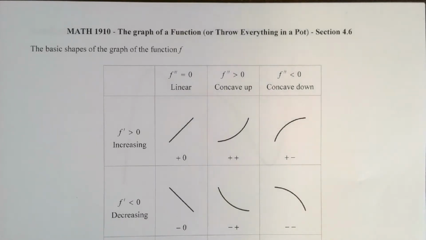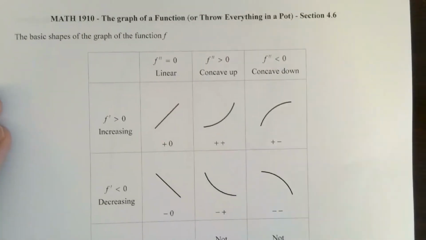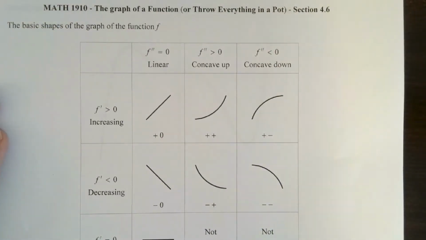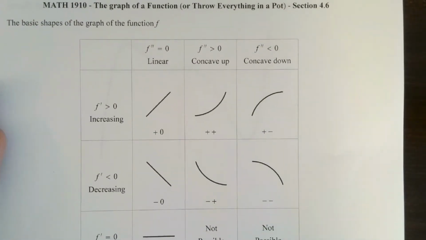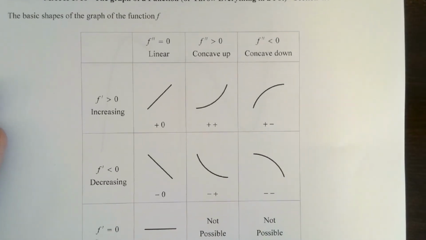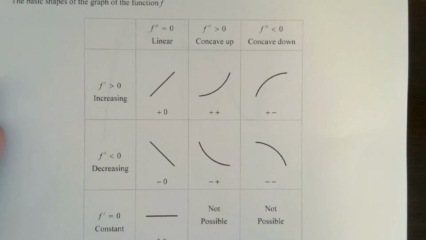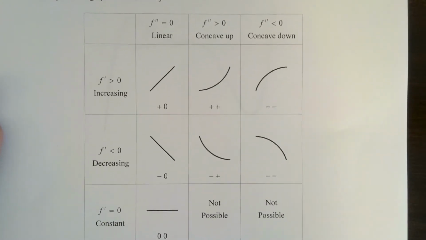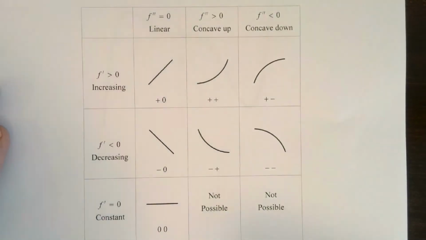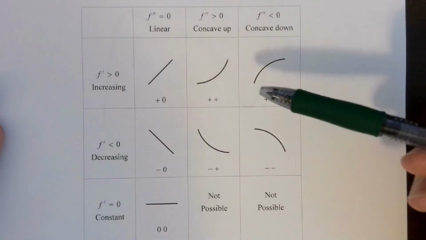So all these things allow us now to really understand the important features of a graph, and that's important when you're modeling and knowing the behavior of the graph in those models as well. And so here I've summarized, similar to what the book has, how the first and second derivatives together tell us about the shape of a graph. Basically, I've got it into, I guess, 7 possible shapes, whereas the book focuses on just 4. But I included the linear shapes over here.